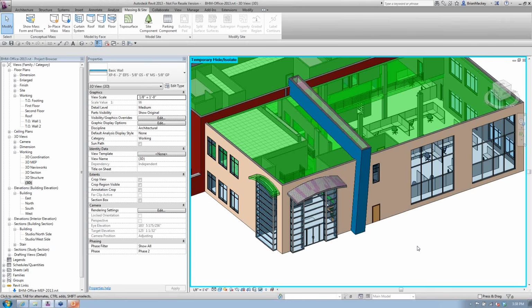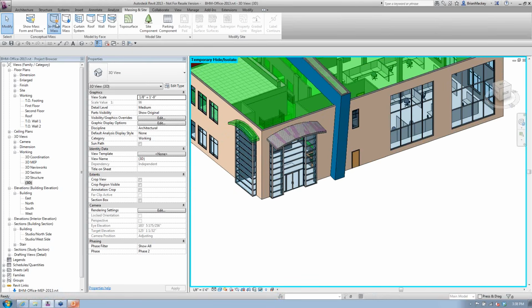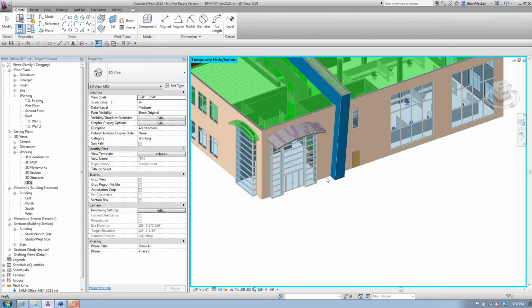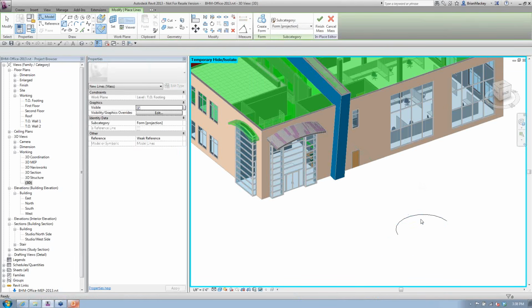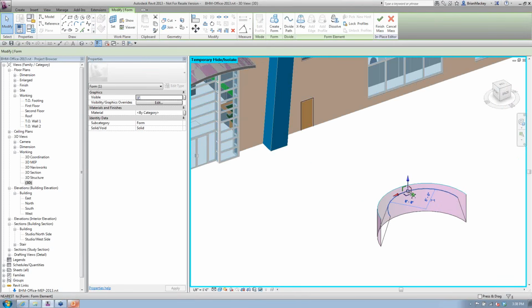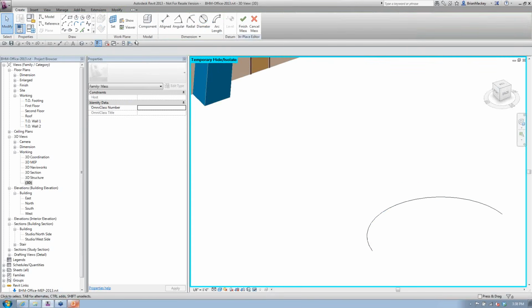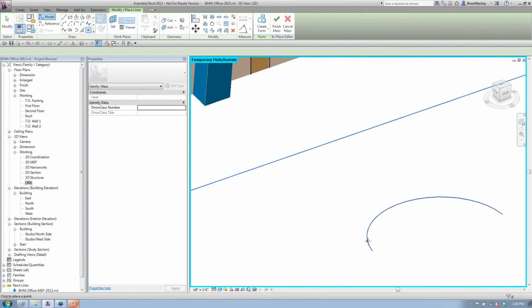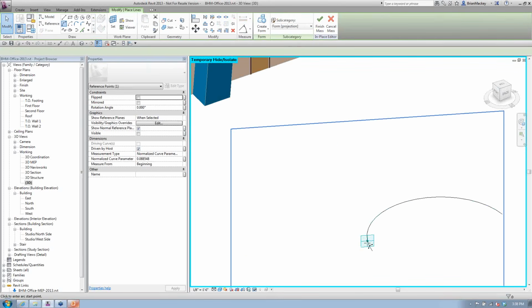That would just be doing your mass. So if you wanted to do a curved wall that's curving vertically and horizontally, then you would just go create another new mass. Sure, mass 1. So in that case, all I do is just draw an arc, right? And this is how easy it is to do this stuff. Again, you don't have to do these crazy masses. Create a form from that mass, and then pull this curve in, whatever you wanted to do. Oh, you want to do, sorry, I just understood what you said. So create that, put a point on that, all right? Then select my point, go draw another arc.